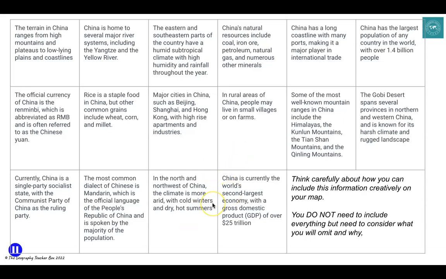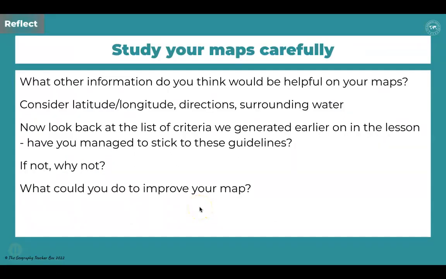Okay, so hopefully you've had opportunity there to create your maps. You've maybe spent anywhere between 20 to 30 minutes on it at least, and hopefully you've used your atlases to ensure that you're as accurate as possible in terms of locating those different features. Okay, so I'd like you to now take a moment to reflect on the maps that you've created and really think about what you've done well on those maps, but equally, what sort of things could you do to improve?